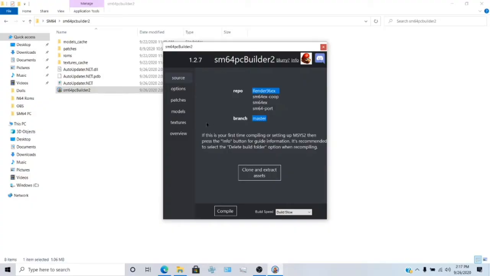And as you saw, if you get that little protection thing, just click more information and run anyway, because it will not harm your computer or anything like that, because it's not modifying anything on the computer, just the game itself.